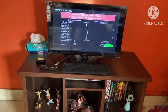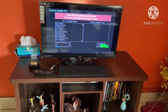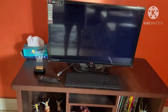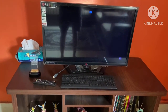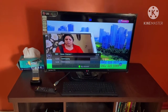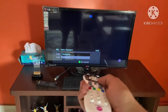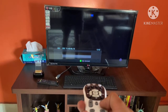You will see that it has gone to the scanning satellite mode and it's scanning all the channels. Basically your transponder is scanning all the channels to reset your set-top box. As you can see, our set-top box has started again. We will check whether our new remote is working or not. It's working absolutely fine. All the channels are getting browsed.